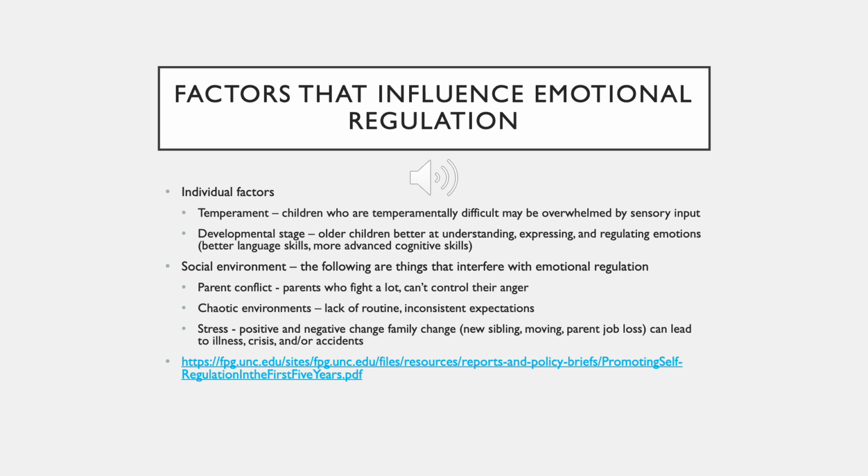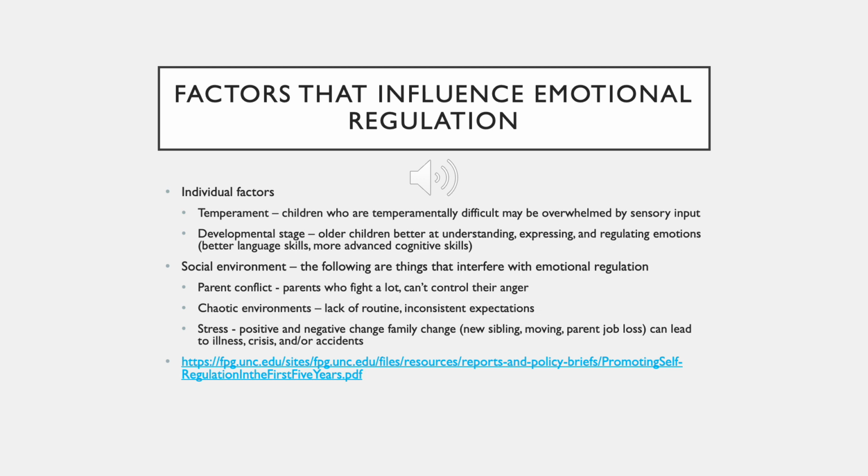We might think, okay, a child should be able to do A, B, and C. But then we look at that milestone piece and we see, okay, maybe they are just not at the age yet where they have the ability to control and respond to their environment as appropriately as someone who's a few years older than them. So that could be another individual factor that is influencing emotional regulation.